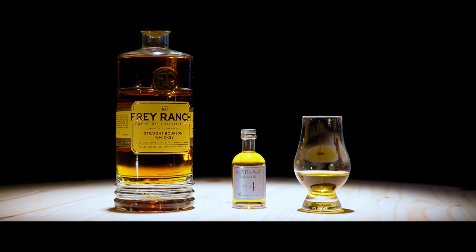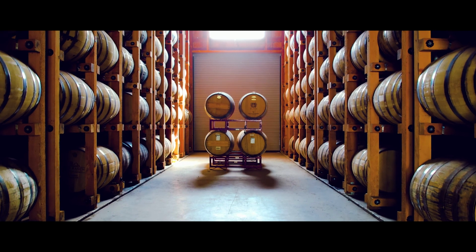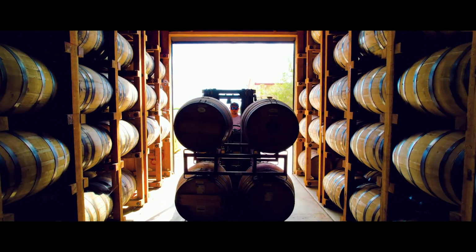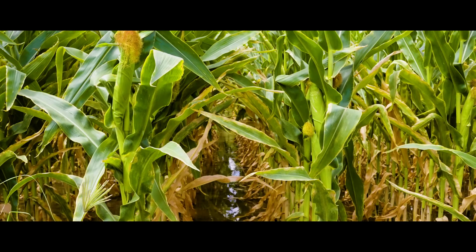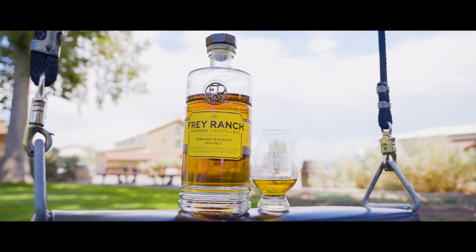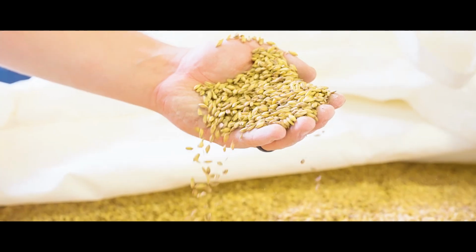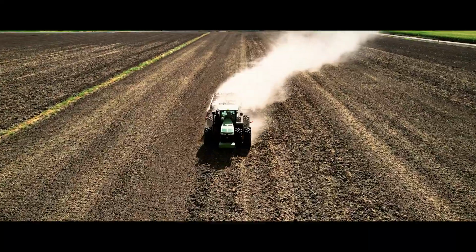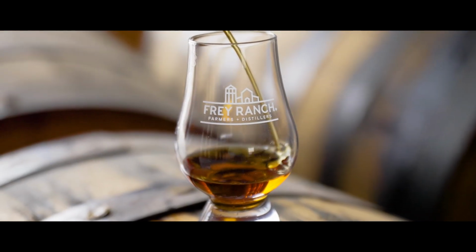Next, we will explore bourbon, a style so culturally significant that Congress legally declared it a distinctive product of the United States. As with most whiskeys, bourbon draws its ingredients from the grains available in the area. For bourbon, that means corn, abundant in the American South and Midwest. Our first departure from malt whiskeys. Honoring the tradition of using local grains, the bourbon we've chosen to feature is produced ground to glass on a working farm, recalling the way pioneering distillers may have first made bourbon well before it was a worldwide whiskey sensation.